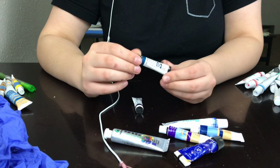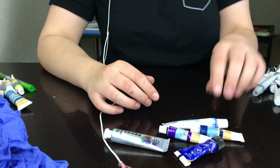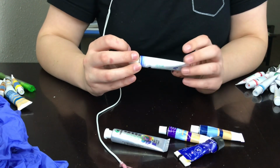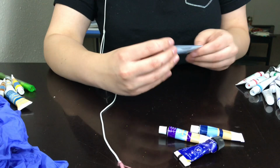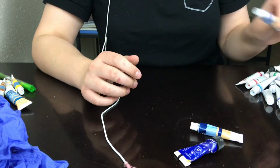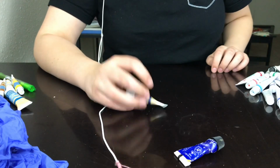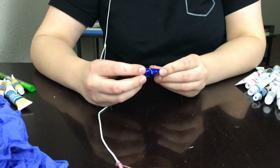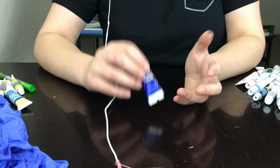I'm keeping Mayan Blue Genuine from Daniel Smith, as well as Amethyst Genuine. I'm keeping Ultramarine Blue from Marie's. I'm also keeping their Mauve Gouache. I'm keeping Violet from Artist Loft Watercolor. I'm keeping the Prussian Blue Artist Loft Watercolor, and I'm getting rid of the Sax Fine Flow Watercolor in Ultramarine. It's just very lackluster.